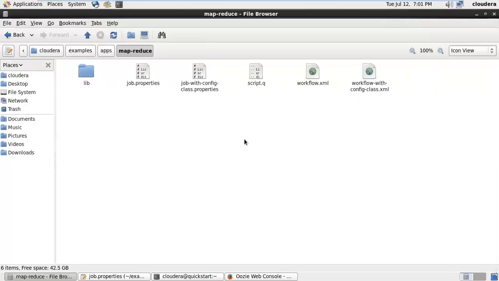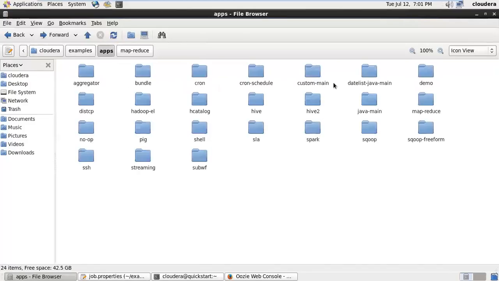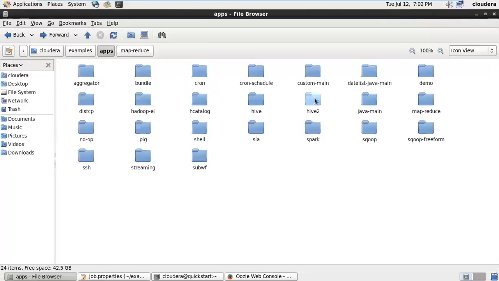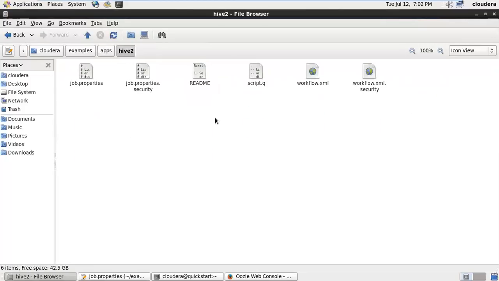If you open any of these action folders, such as MapReduce, observe two things: you will find one workflow.xml file, one job.properties file, and one lib folder. Similarly, if you look at Hive 2, there is one workflow.xml file and a job.properties file.